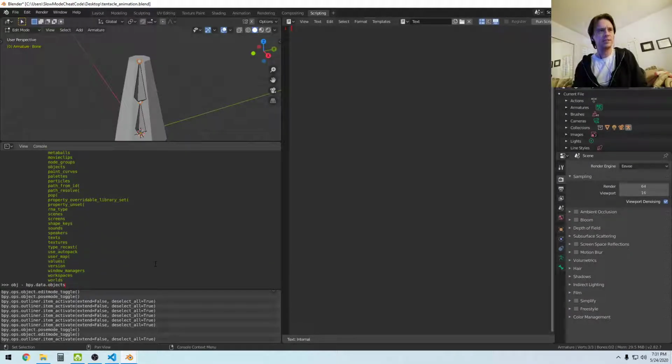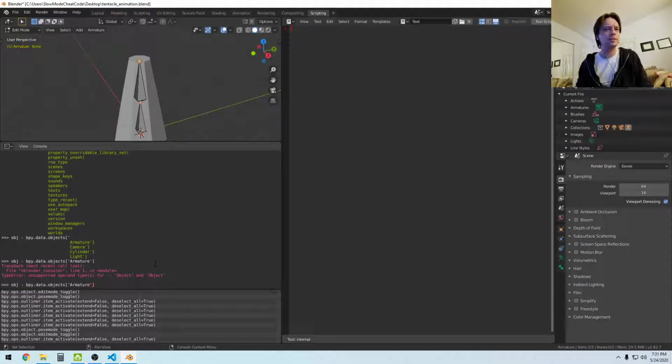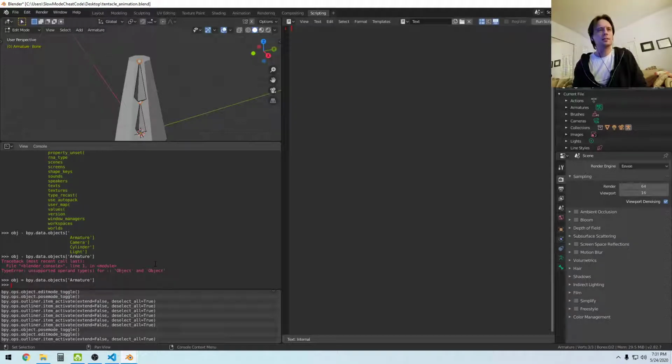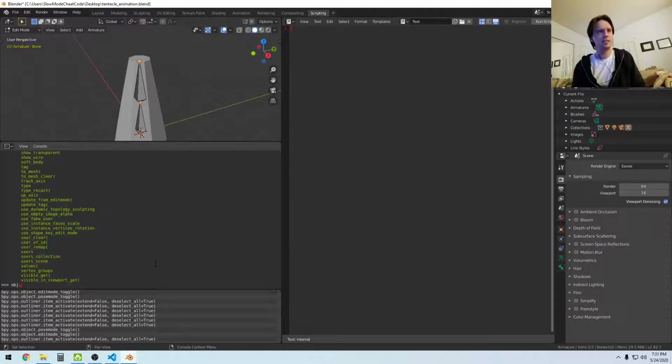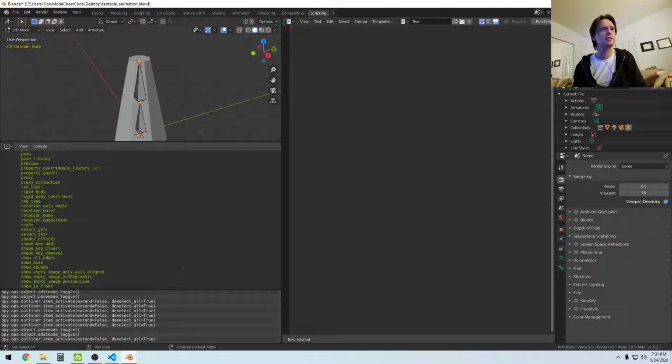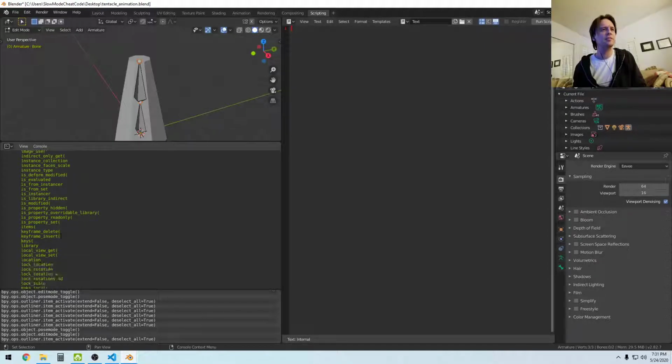I didn't even check. Armature, yeah. Oops. Oh, tried to subtract it. All right, so that's that. Then let's take a look at what's inside there. Oh yeah, no, it's just obj.keys, keyframe_delete, keyframe_insert.